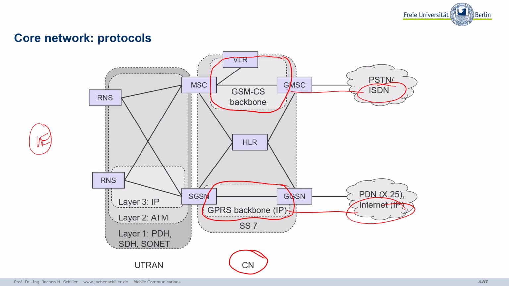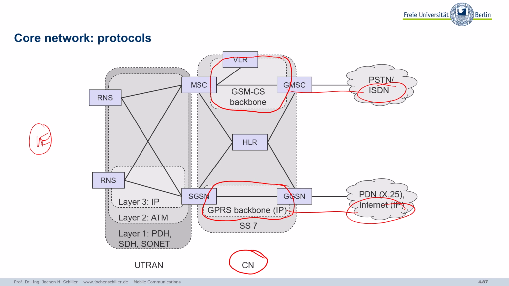So this is nothing but the classical GSM plus GPRS network. And now you understand why most of the operators already using GSM went to UMTS. If you had ISDN, you pick GSM. If you had GSM, you pick GPRS. And if you have GPRS plus GSM, then you pick UMTS. So that was a clever evolutionary path.